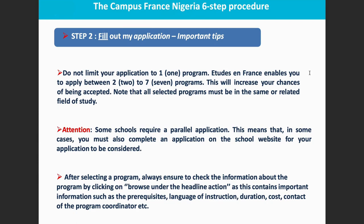It is important to apply to up to three schools for bachelor's, and up to seven for master's programs. However, if you've already gotten admission after applying to one or two schools, you don't need to keep applying more — especially since some schools charge application fees of 50, 100, or even 650 euros. It is better to apply to one school and make sure your application is very solid — strong CV, strong motivation letter, strong reference letters, and all your documents in order. Make sure to know the requirements from the school before applying.